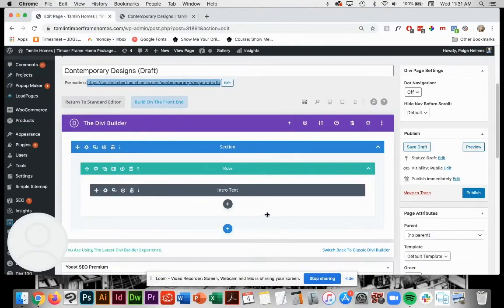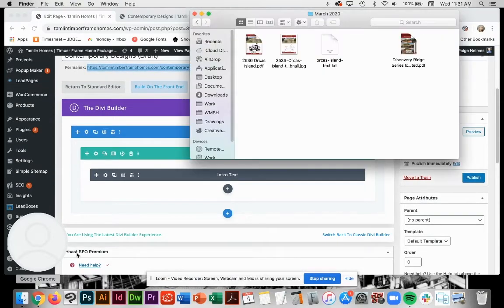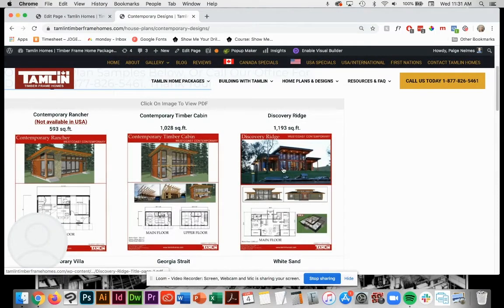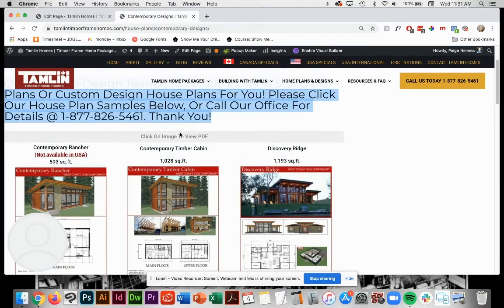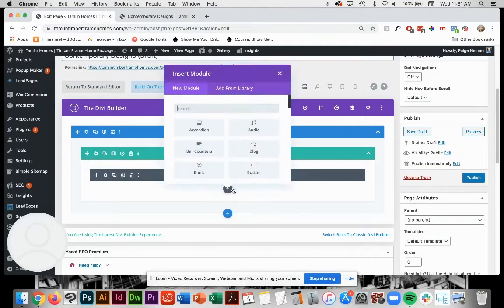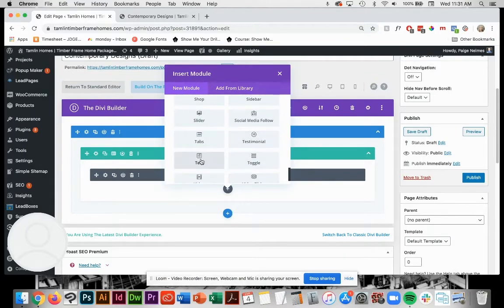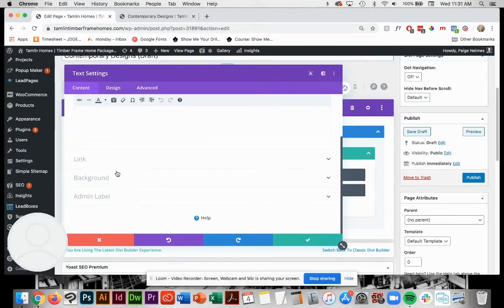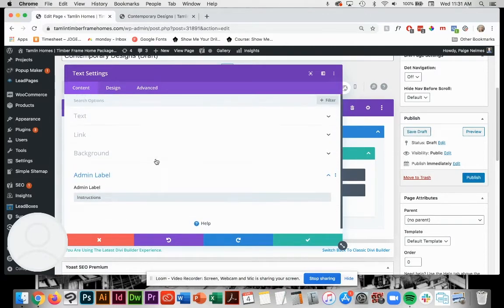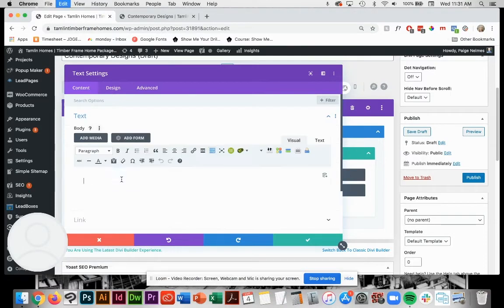So now, if we look at this, we've got 3 of these per row, and we've got a little text here that says click on image to view PDF. I guess we could put that in another text box here, so let's paste this.